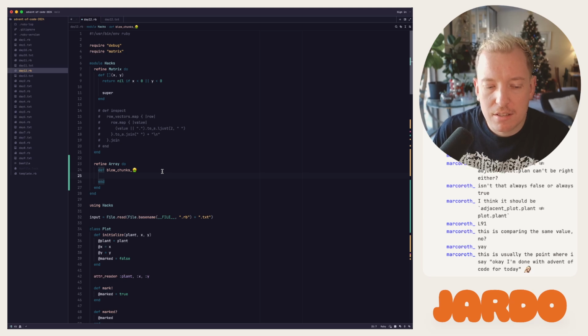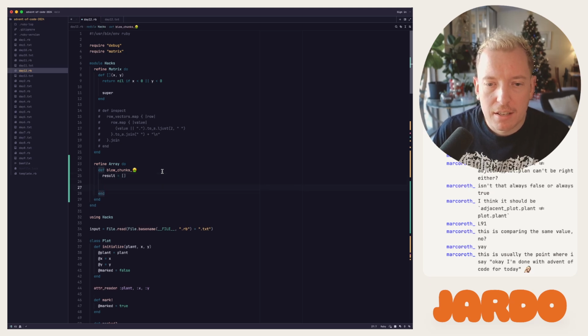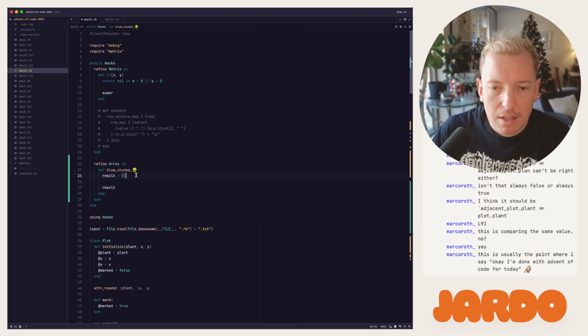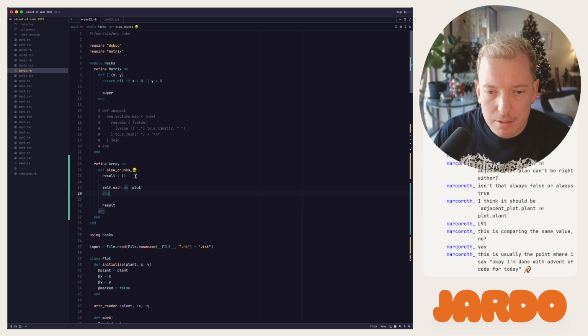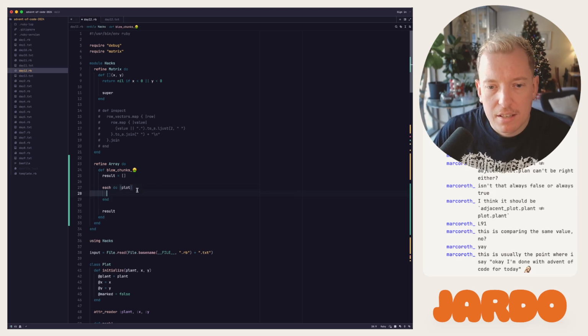So this needs to, we're going to build a result that's an array, and we're going to return it. And we are going to iterate over self. This will only work on plots.